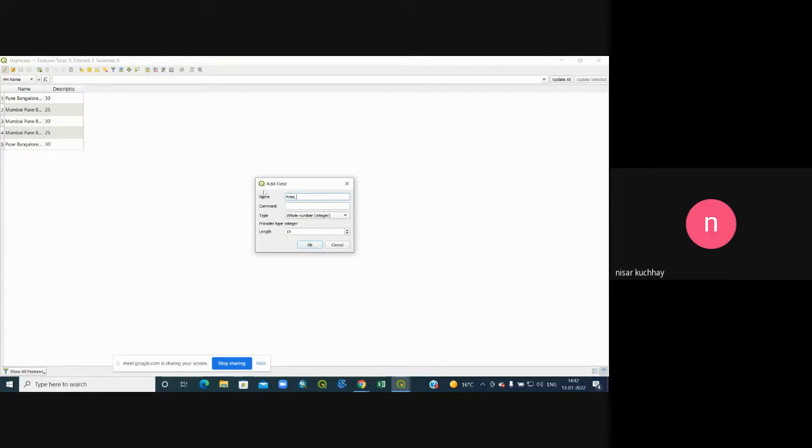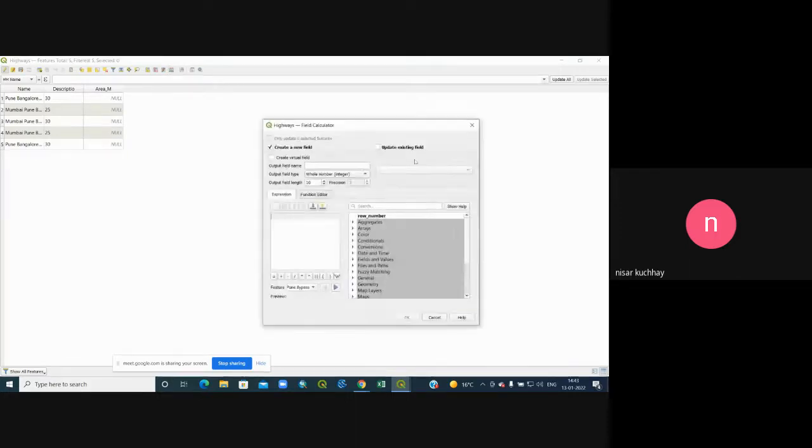I don't want to convert this area to meters. Area m. So this is in decimal, and I want 2 digits only after decimal. Then I will update by this field calculator. Then go to area m. Then go to geometry.